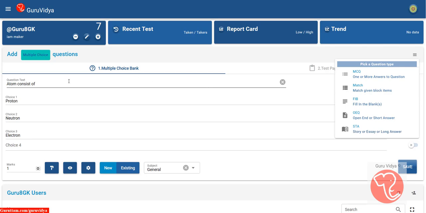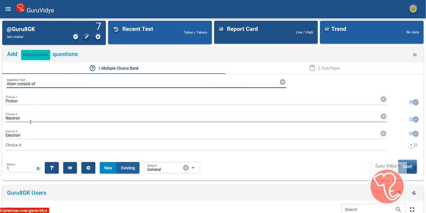I just typed the start of this question, sample questions here. So I was just typing: atom consists of proton, neutron and electron. So obviously all these three choices are right answers. So I have selected these three options as enabled. Toggle, I have switched it on. Now most of the time, in case all the options are true, it is better we avoid the fourth choice, all the above, and give that as the right choice. Instead, because we use computer systems, it is easy for people to select the right choices by selecting the toggle button.